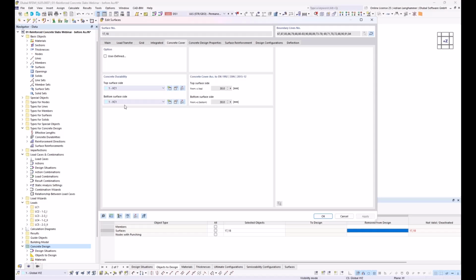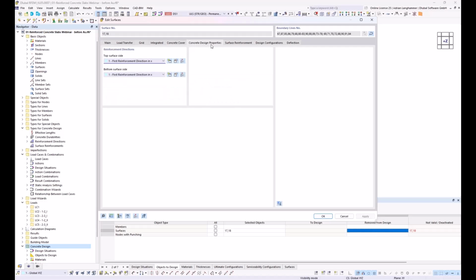I could use it based on the standard automatically, or I could use it user defined. Then I have here the settings regarding reinforcement direction. By default settings, the first reinforcement direction is always located in the local X direction of the surface. I keep here everything as it is.